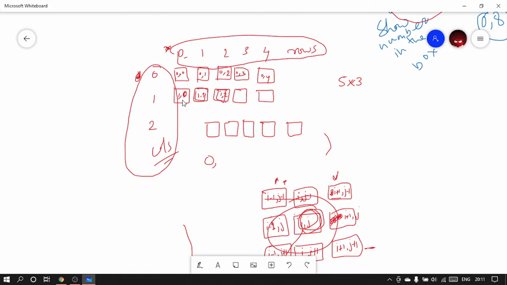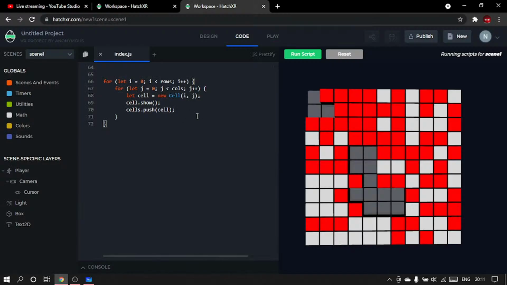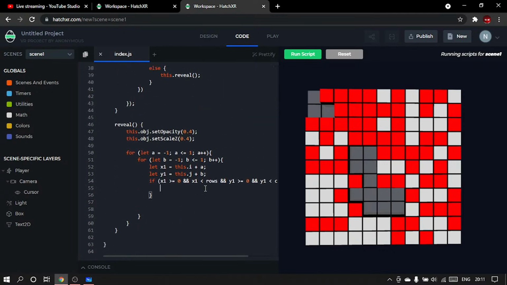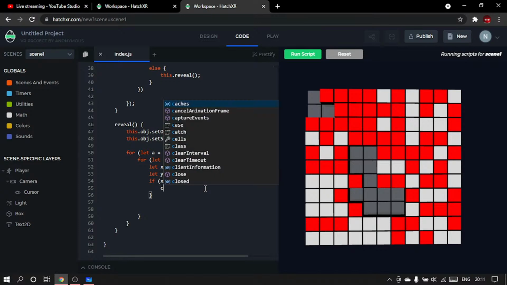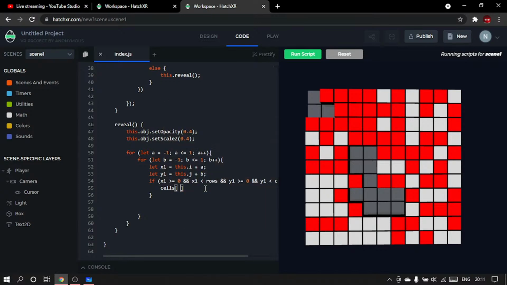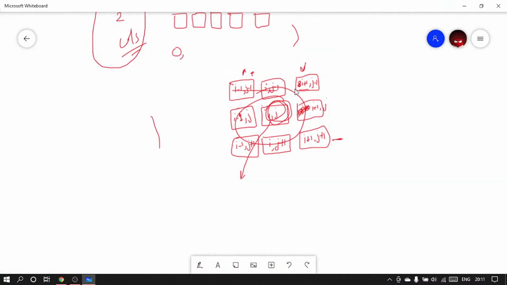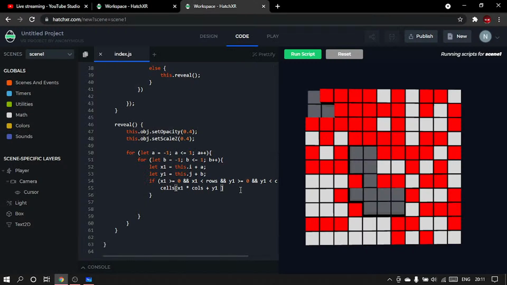It's simple math, basic arithmetic: you can just say cells, then x1 times columns plus y1. That will give you the indices of these cells in the cells array. Okay, x1 multiplied by columns plus y1.